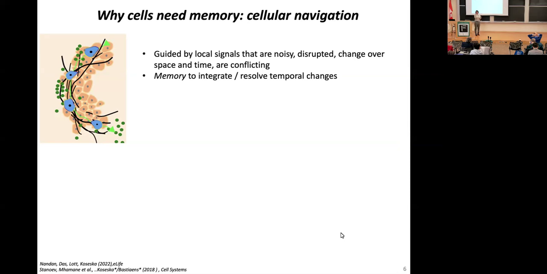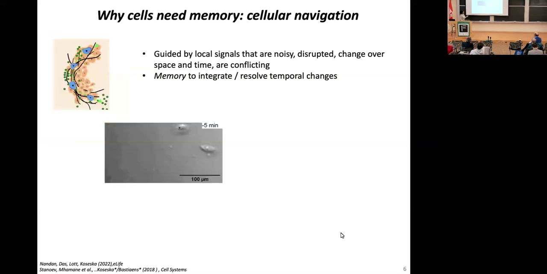But also this memory, very similar to the questions I was just asking, if another signal appears while I'm in the memory regime, then the cell should be able to sense this, and it should be able to redirect its direction of migration. So again, it is this property of balancing between two opposed features. You have to have robust migration to be able to bridge these disruptive and noisy periods, but you also need to remain flexible to be able to adapt to new changes in the environment.